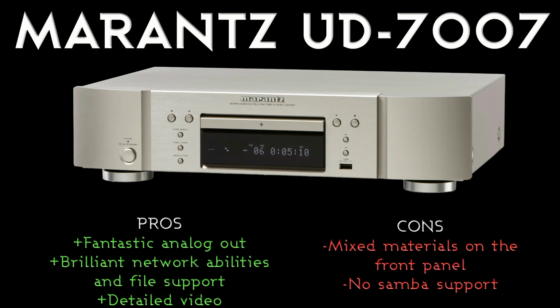The build quality is good. It has partially an aluminium panel, and it does feel quite weighty as well, which is a good thing when you spend this kind of money. The networking features are the best we've seen. The ability to play different file types, to do 24 frames. You could, in theory, have all your Blu-rays copied to a NAS drive, and then just play the raw M2TS files off that. You wouldn't even have to put a disc in it. And for that, it's very, very good. Of course, you've got the ability to do it if you want to.